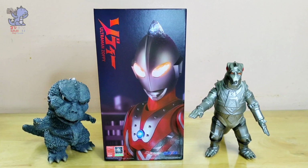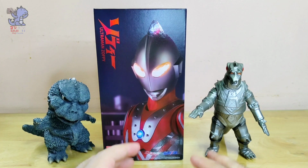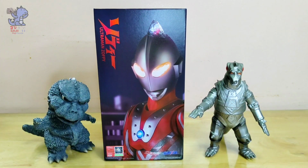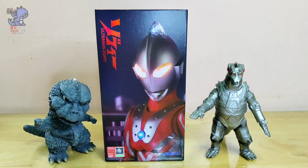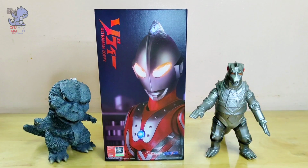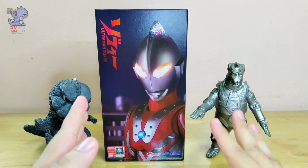So as far as I know, there's an incoming Hayata, or the OG Ultraman, and Ultra Seven coming in the same scale and line up as this Ultraman. I wish they would do the Ultra Brothers in their entirety. So let's not waste our time and let's go on with the unboxing.